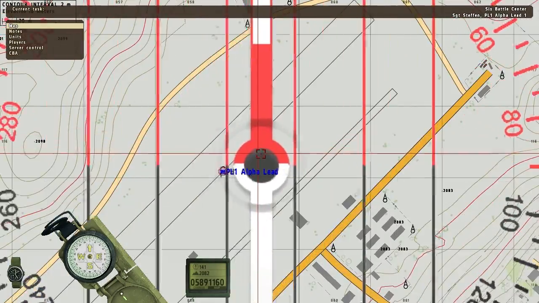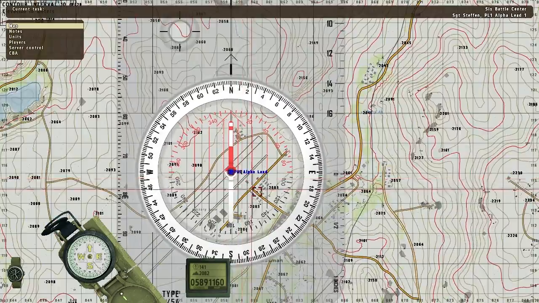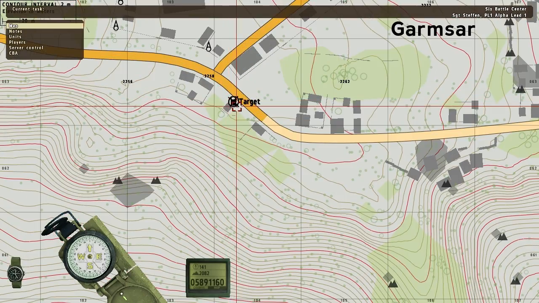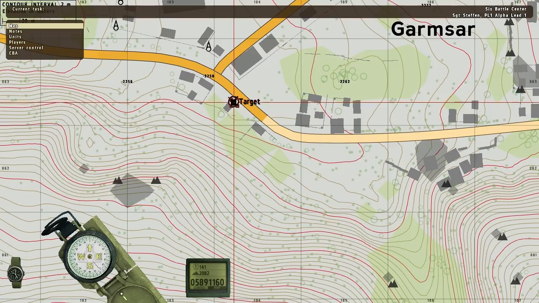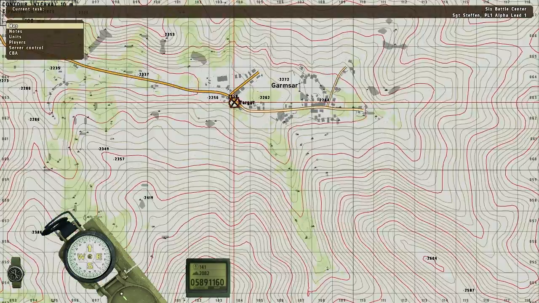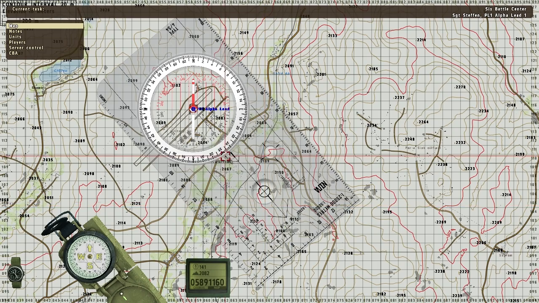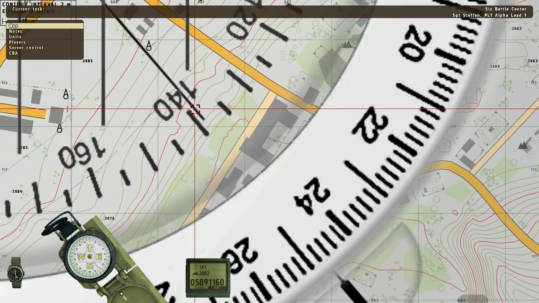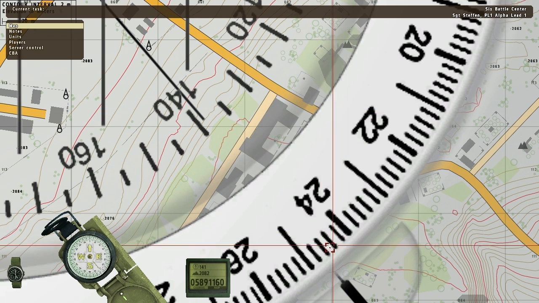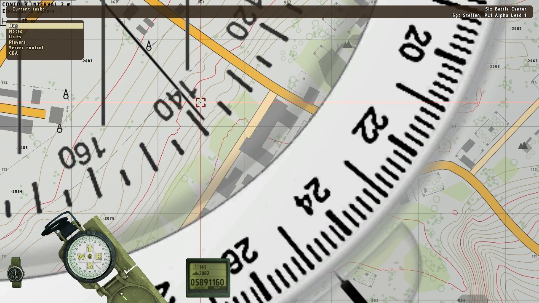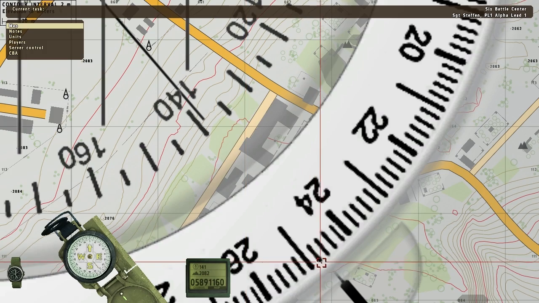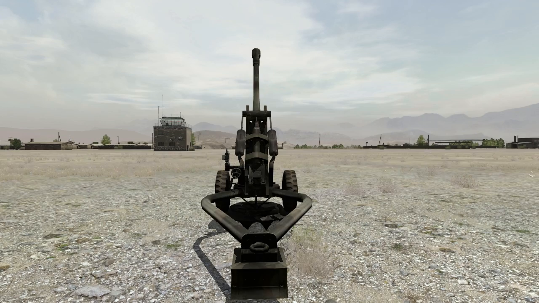So I'm just going to put the center of this small compass on my position. Zoom out. Scroll to our target. Hold J, and then click on the target. And what this does is it aligns that map tool compass so that we can now see the direction our target is actually in is somewhere near between 140 degrees and 160 degrees, and between 2400 and 2600 mils. So 140 degrees, let me just check real quick.